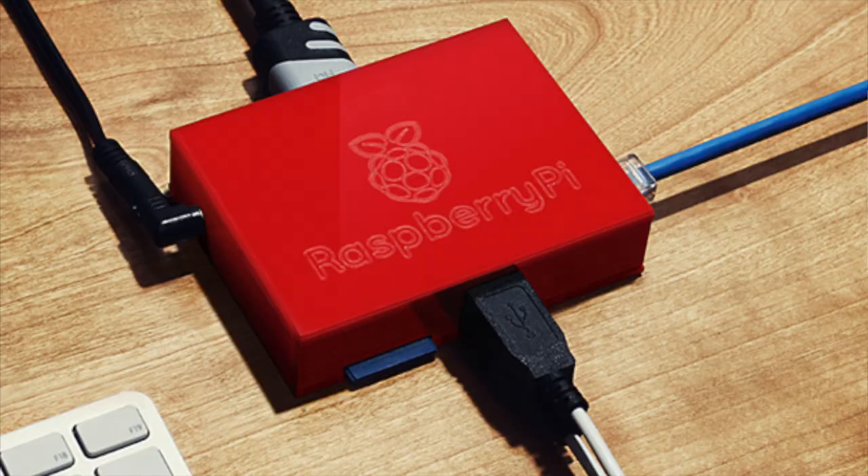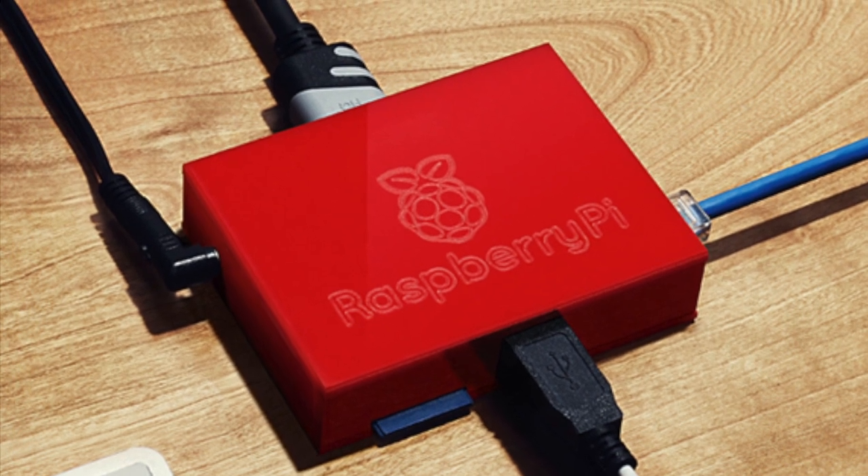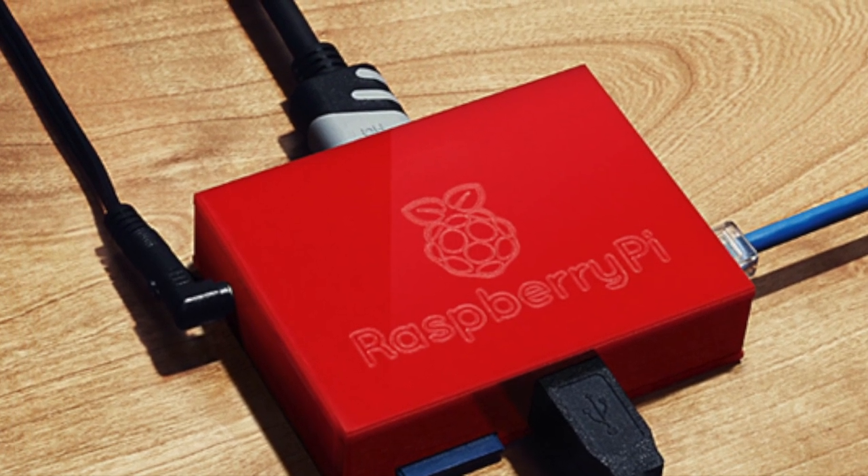I want to make this my Poxy Box and I need something to put it in so it's not just naked. Will it fit in an Altoids can? No, it's too big — though that would be an awesome place to put it. We'd have to line it with something because it's conductive. You could put a heat sink on the outside of the Altoids tin, but honestly, this thing doesn't generate much heat at all — there are no heat sinks on any of the chips.